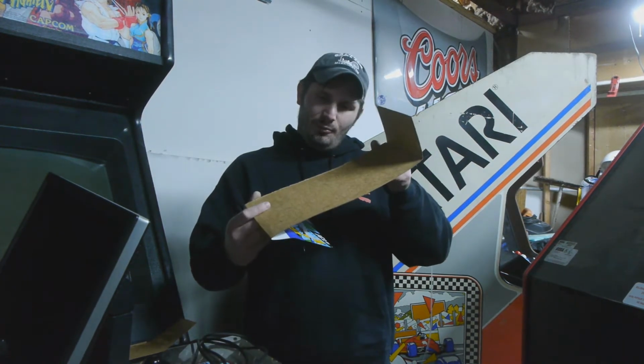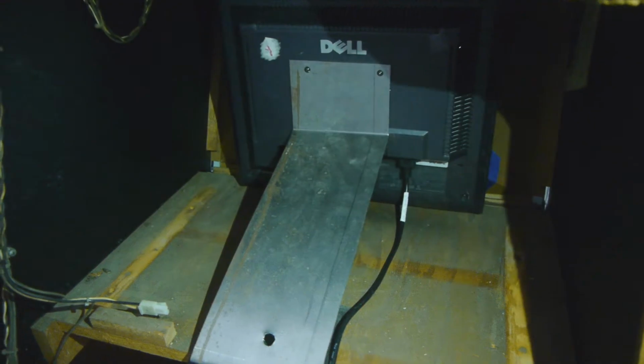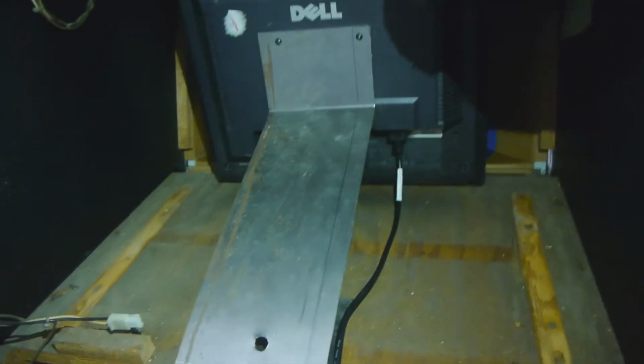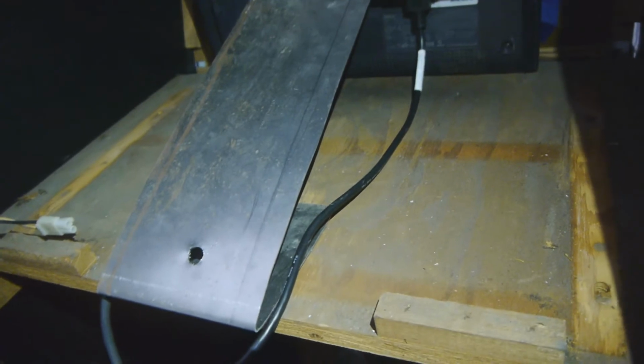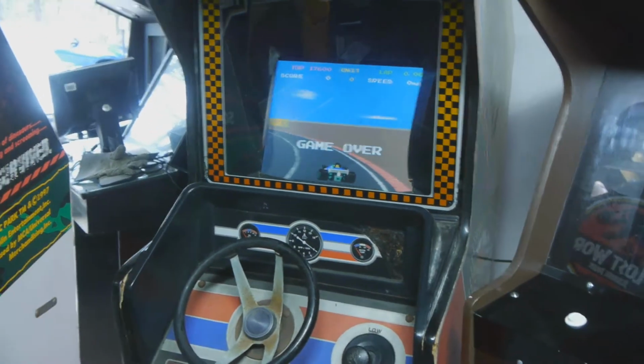Now just to see what we got going on in the back side. This was 18 gauge steel that I had, so I just bent it so it supports the monitor. I have it bent over there, and then a little hole there to mount it. Alright guys, so we got the TV all mounted.